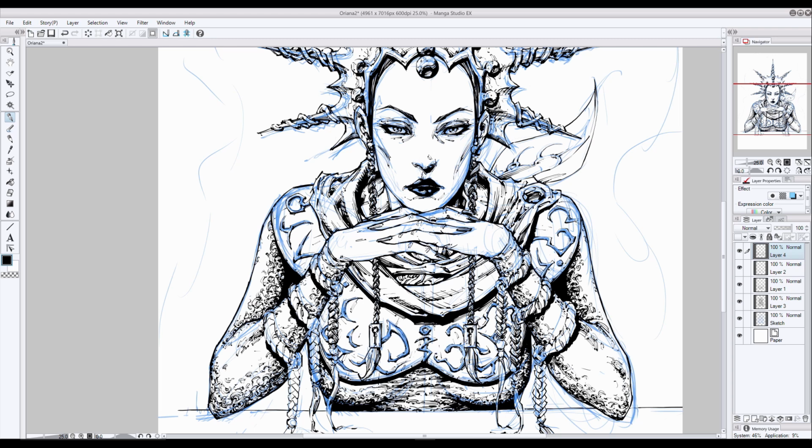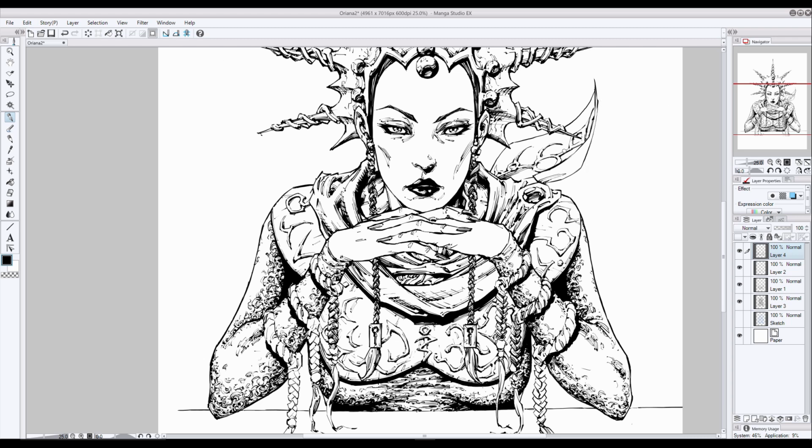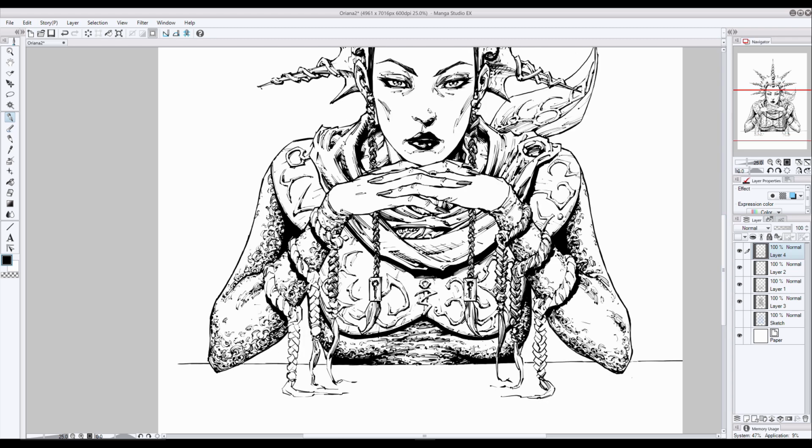So I'm adding in a little bit of a pattern to the back of her scarf there. Looking at it, it must be connected to the chest and breastplate because it has a similar pattern on it. Adding in some line weights to really get those patterns to pop. Rendering around the base, the underside of the cloth there. Again, really trying to describe the formation of the cloth as it folds up and curves into that cradle-like formation. Then I'm adding in some more details around the hair and line weights as well, just to really get them to pop off against all that other detail.